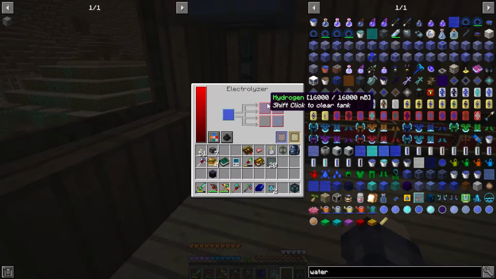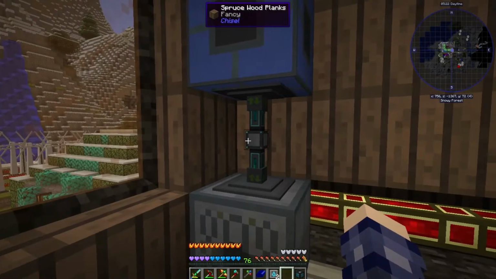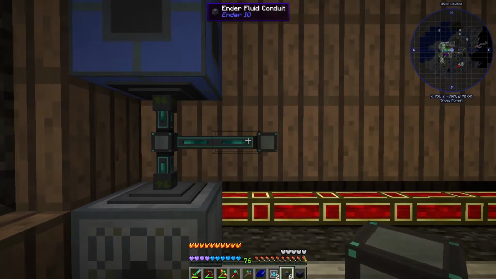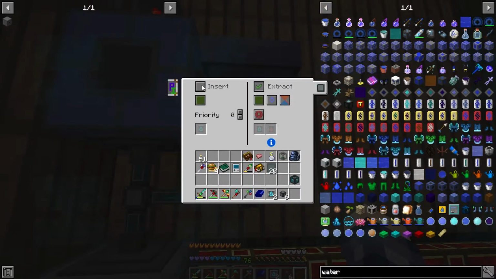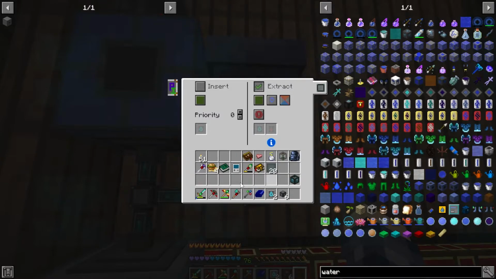So next what we need to do is pipe these out into a trash can and pump the oxygen into the next machine when we have it ready. And to do that, I'm using Ender fluid conduits, which can transport multiple fluids at a time, as well as allow you to filter on them. So what I'm gonna do is wire this up to a fluid trash can for now. And we'll tell it not to insert for the time being, so we can add a filter to it.